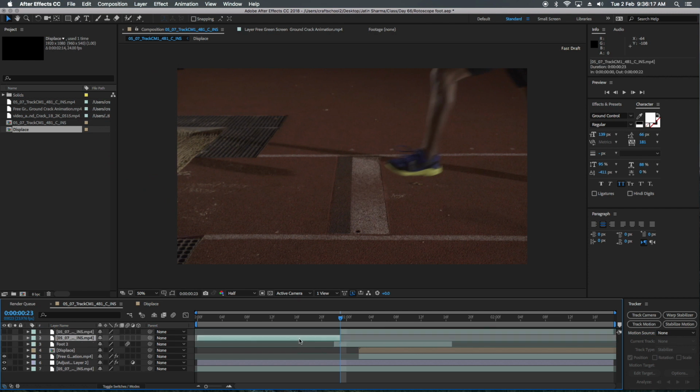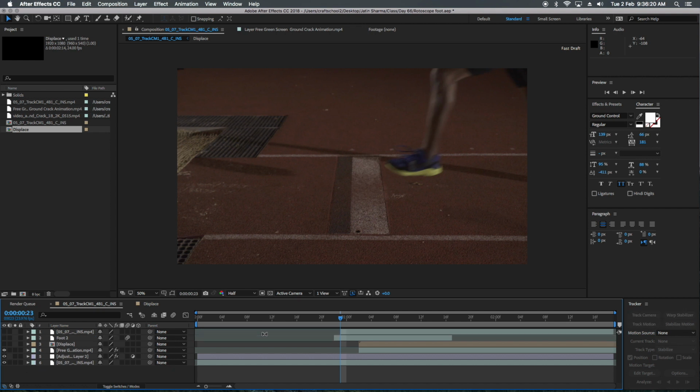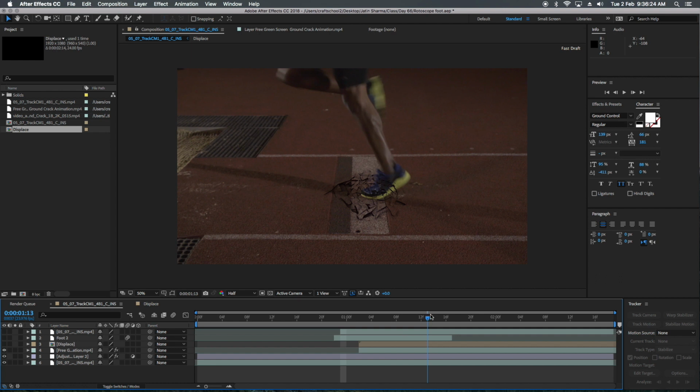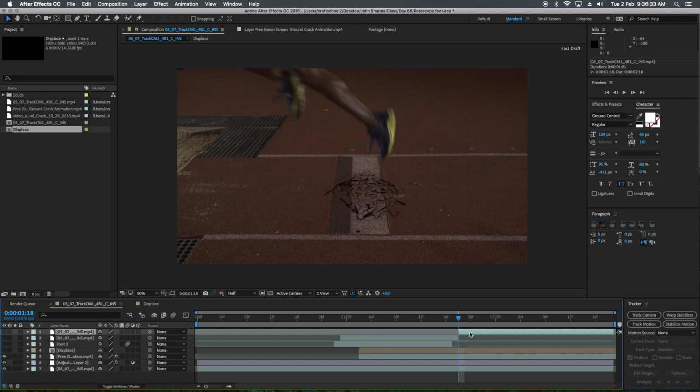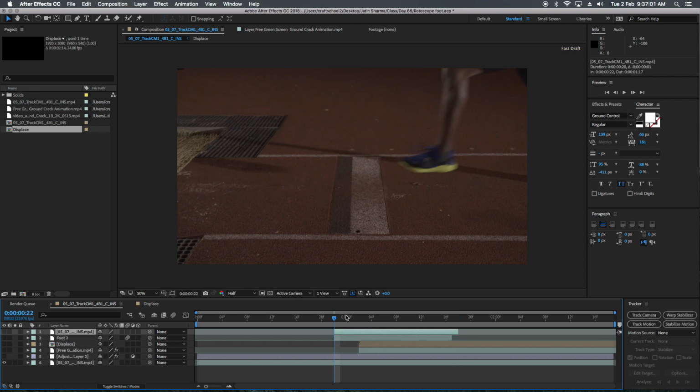Now this part I don't need, I'll delete this one, and from here it's coming, and we don't need any of it after this. So I'll again press Shift Command D, and I delete this one also. So I decided the part where we have to rotoscope. Okay, so let's introduce the masks now.